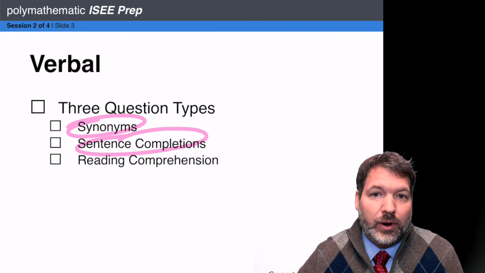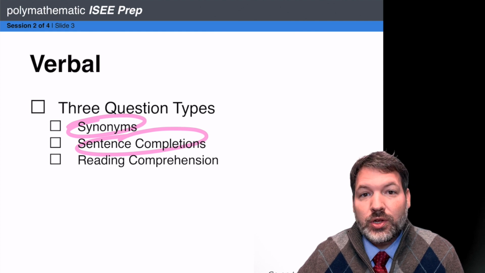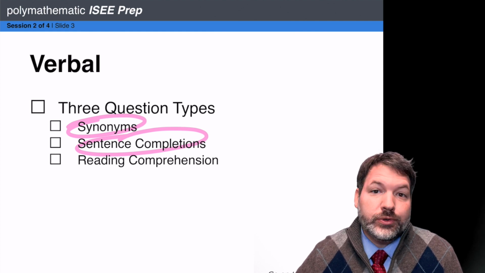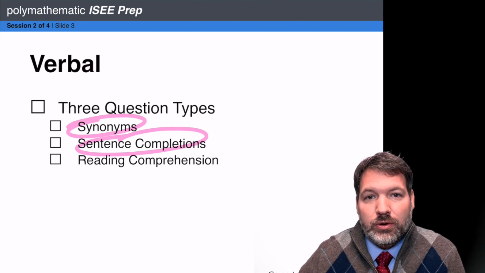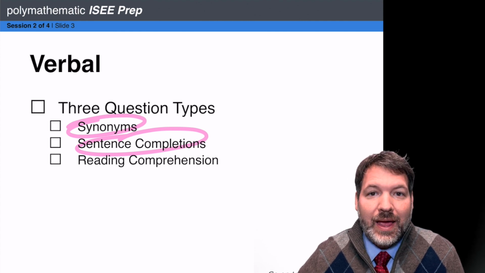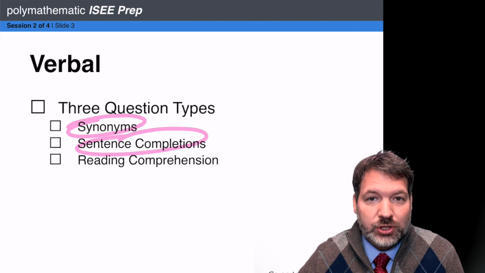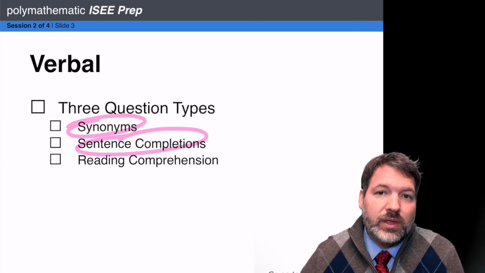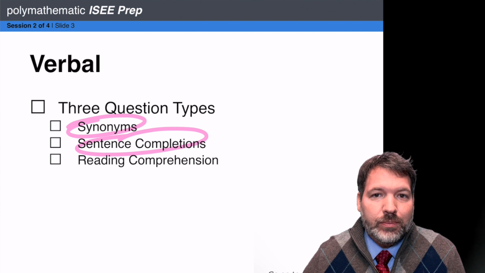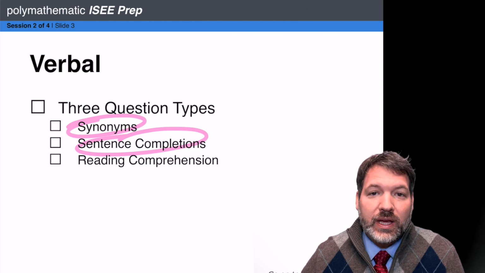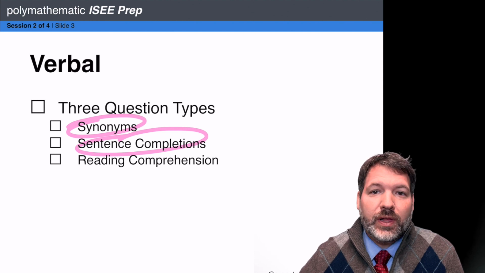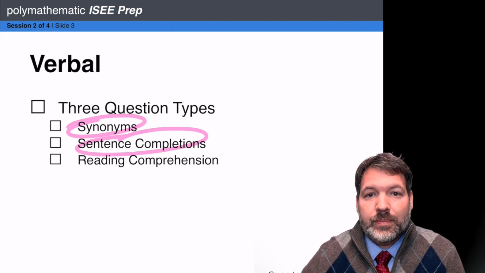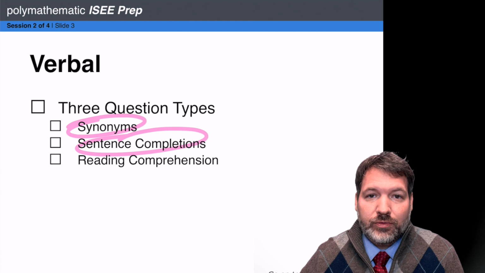Pick up a newspaper article, go online and read something from the New York Times or the Dallas Morning News or whatever your local paper is. Anytime you see a word in that article that you don't know, write that word down and its dictionary definition. When we know a word, typically we think, oh yeah, I just kind of have a sense of what it means. But when we need to know a word on the ISEE, we need to know the dictionary definition of that word. Put those words on flashcards, study those flashcards over time, and that's going to be one of the best ways to expand your vocabulary.